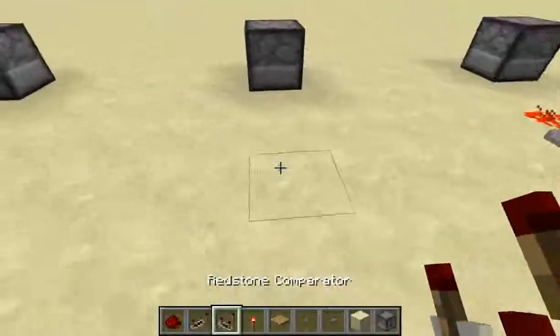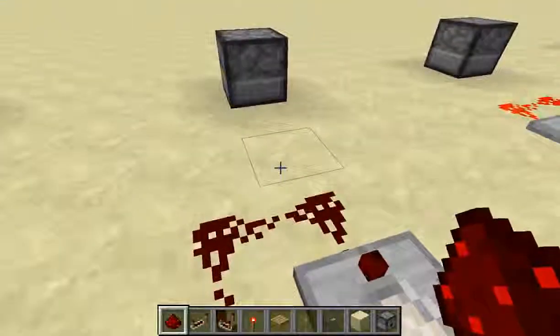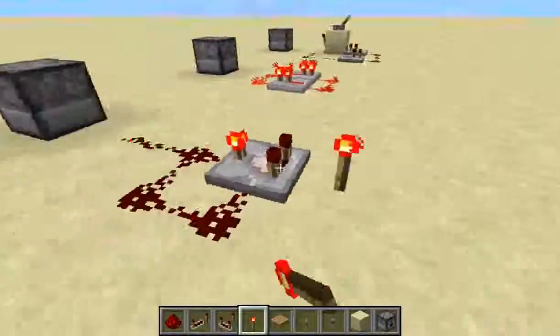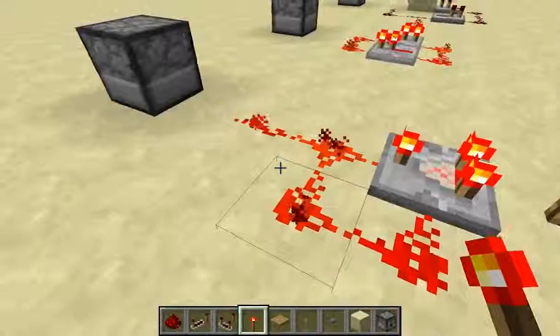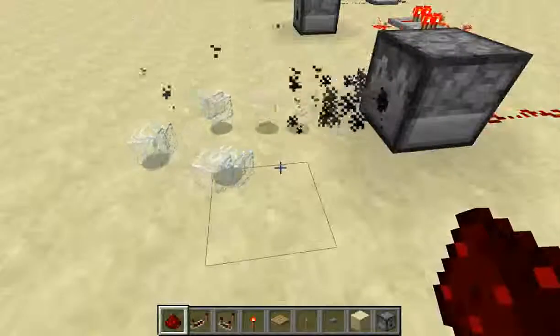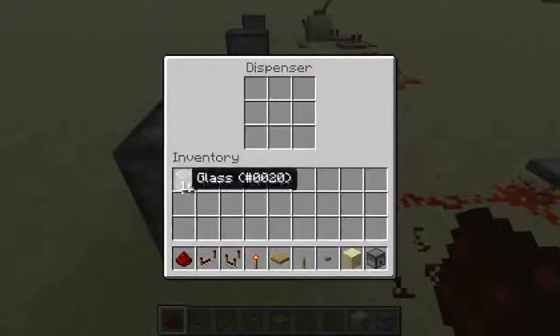This one uses a comparator, and this one is pretty easy to make. You need quartz, of course. And you need to flick this to the lit torch setting. This one, I think, is faster than a tick. So that does it very fast.